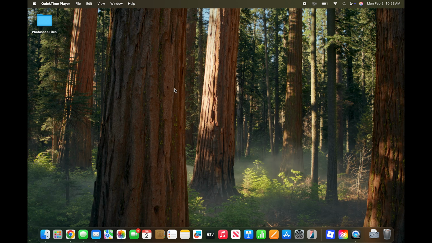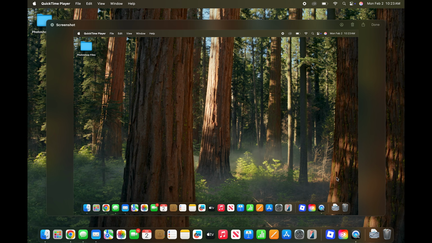If you want to take a screenshot of your full screen, you're going to want to go ahead and hold down Command, Shift, and then hit the 3 key. And as soon as you do that, it's going to take that screenshot, and you'll see a little preview of what that screenshot's going to look like in the bottom right corner. That essentially means the screenshot was taken and saved. And of course, it'll usually save to your desktop as well. I'm going to go ahead and delete this though.